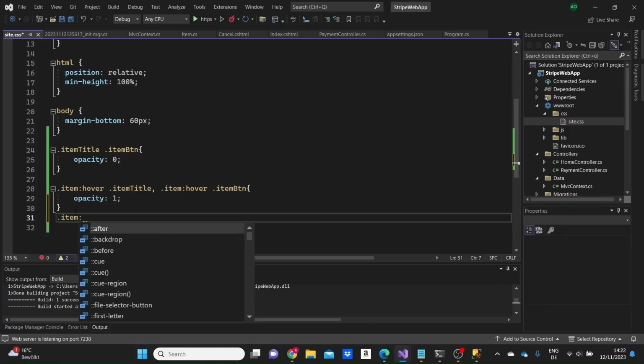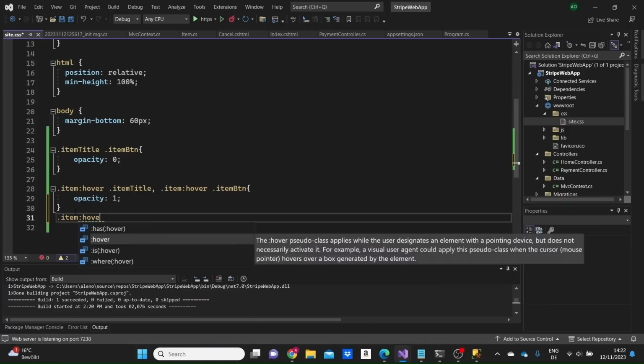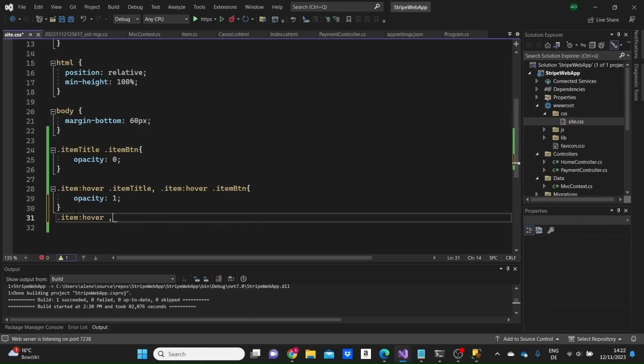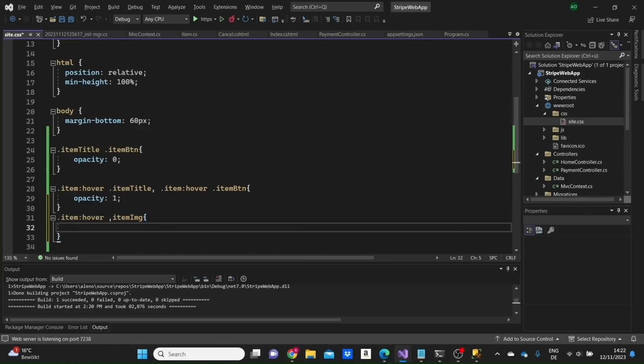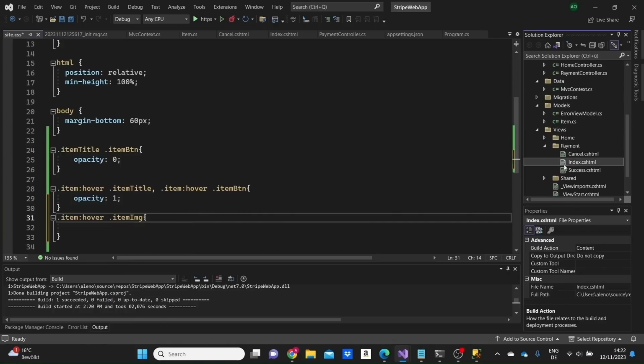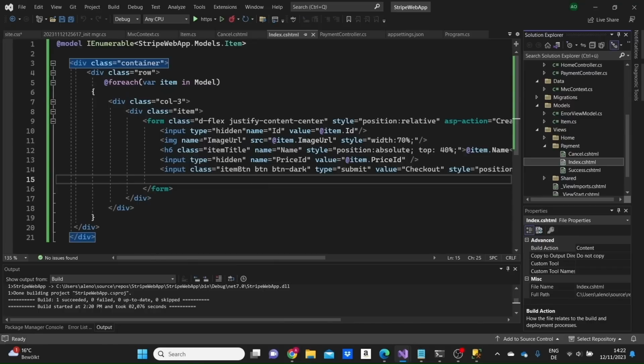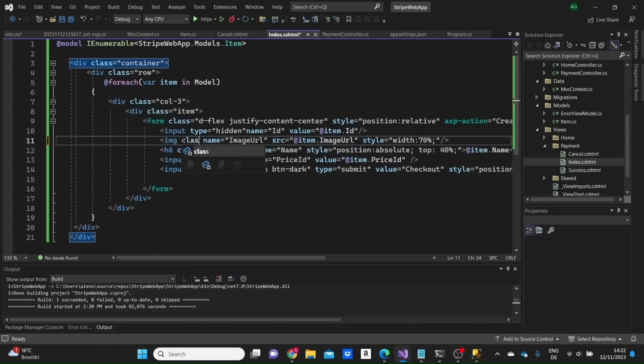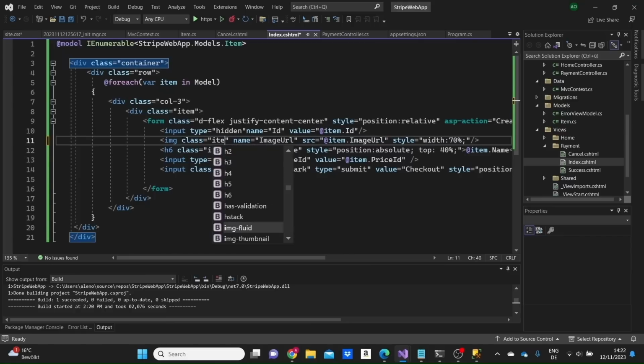So item hover, item image. Okay, I don't know if I gave a class to the image actually. Image, class of, no I didn't, item image.